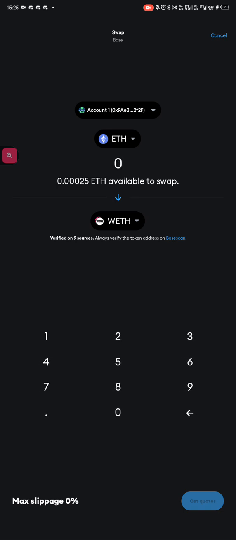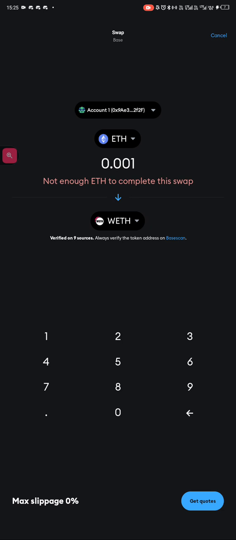Okay, so let's say I'm swapping 0.001 Ethereum. Now it is saying not enough Ethereum to cover the swap. That's because I do not have enough Ethereum in my wallet. You get, or I did not have enough Ethereum on my Base blockchain. But regardless, this is how you go about swapping. So after you've input the amount of token you want to swap, it will give you the equivalent amount.